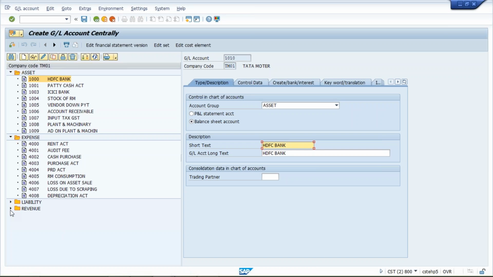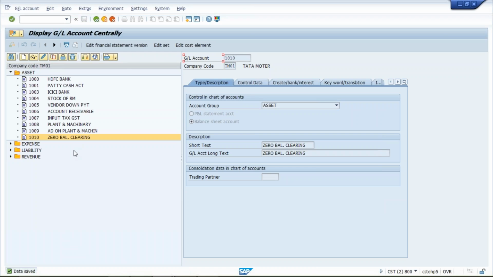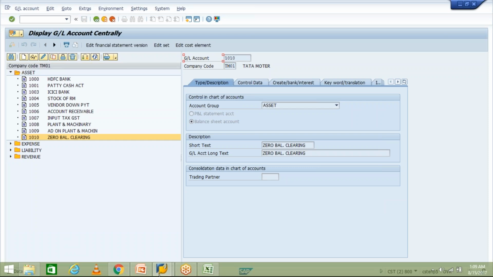We can keep it in another account group, but since we do not have that account group, we can create it under any one, like asset or expenses or revenue, it doesn't matter. We just have to create a zero balance clearing account, save it. So this account 1010 I have created as a zero balance clearing account.